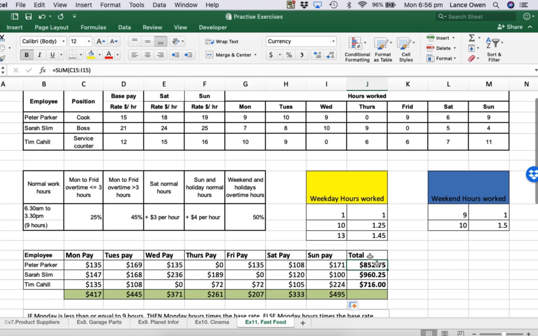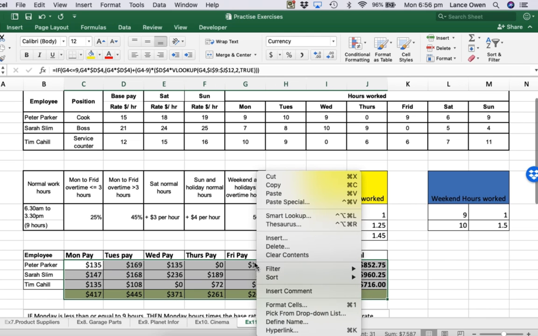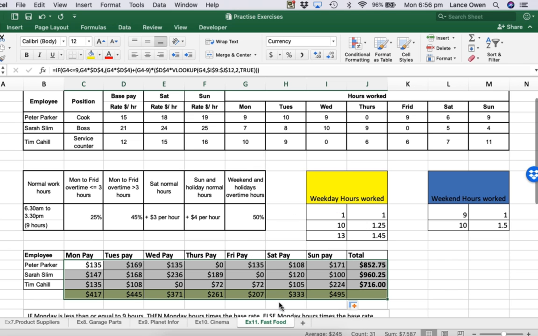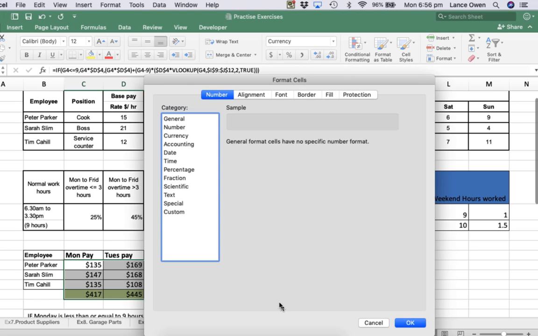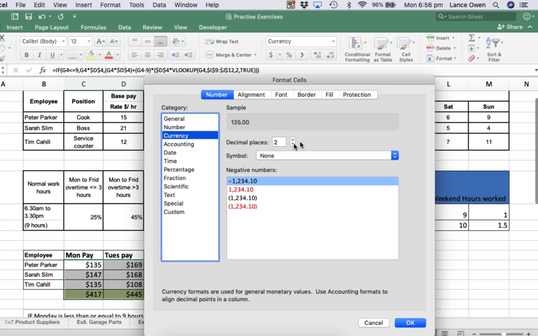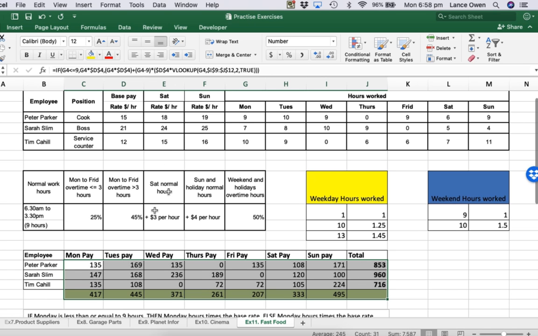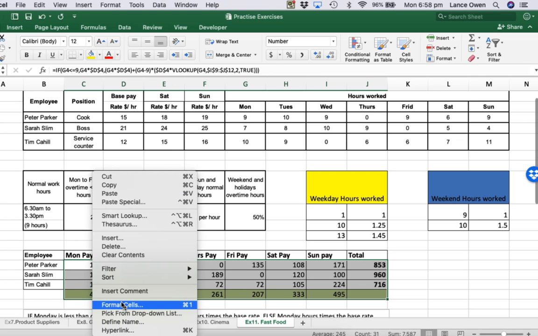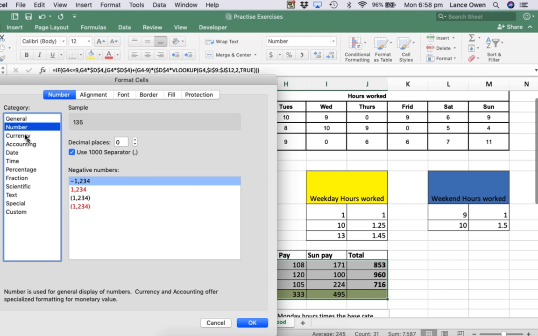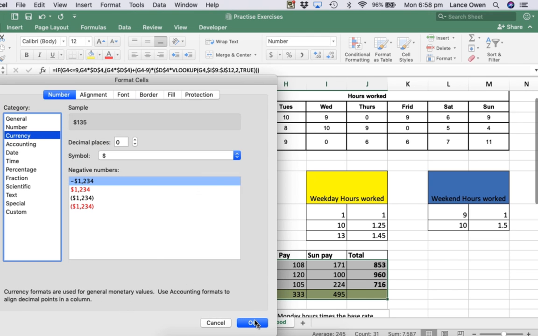Okay, now because I've done this earlier, do make sure that when you are putting in figures, you will need to make sure that you go format cells. And in the format cells, you'll need to make sure that you have selected currency. You might not need to do it to 2 decimal places, but you definitely need to make sure you've got that. And I will need to do it again because I've just gone and lost them. So format cells, we'll go to currency, and we'll click OK.